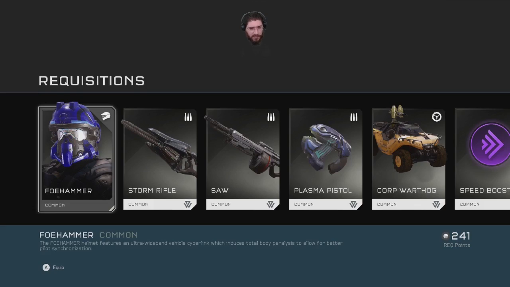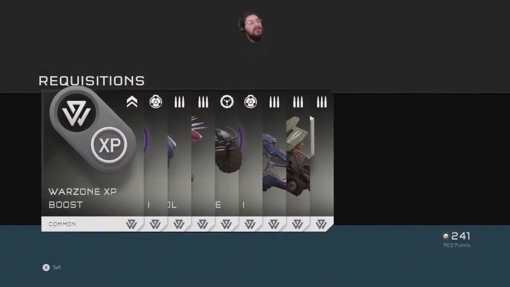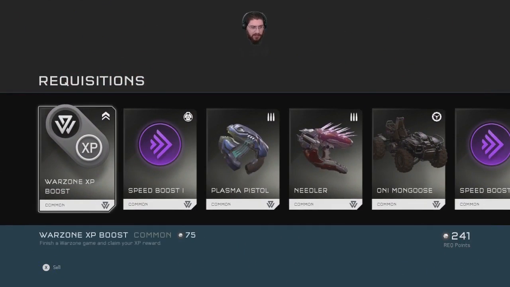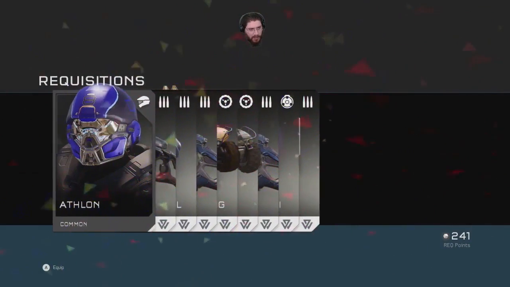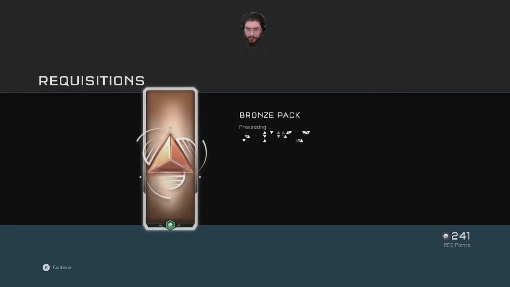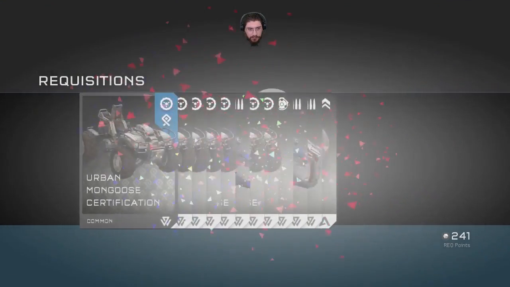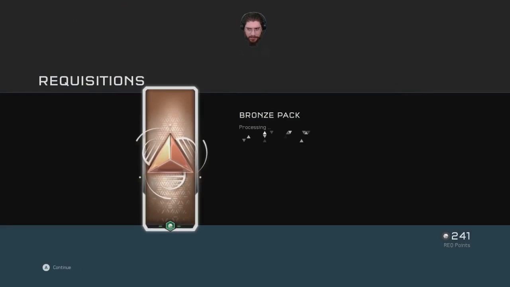This hammer doesn't have that yellow paint on it. Those skid marks, if you will. Nice Warzone XP boost. Urban Mongoose certification. Nice. That's what I always wanted.